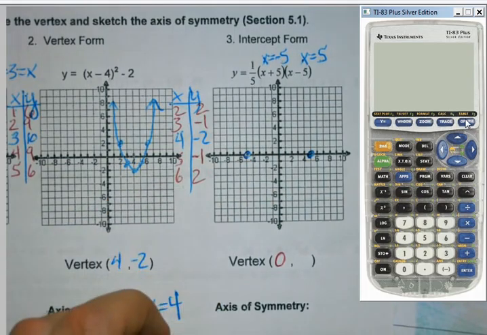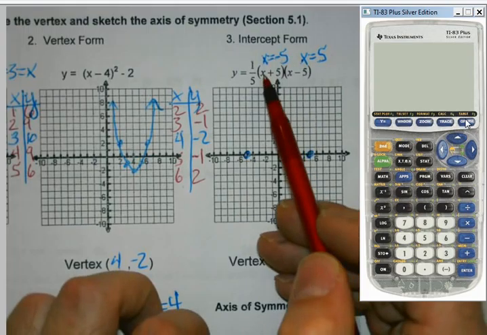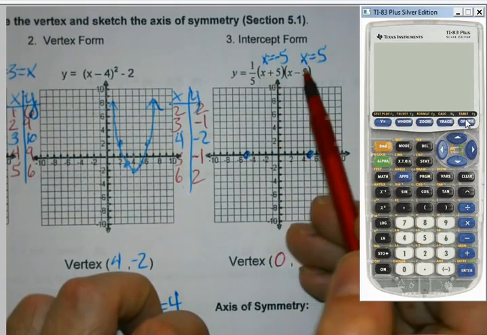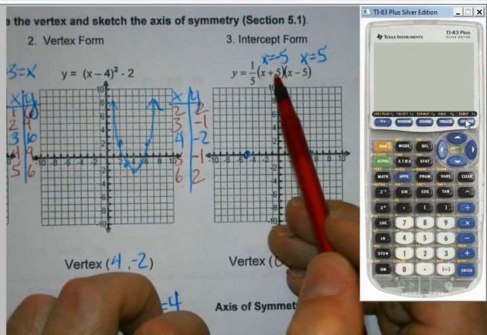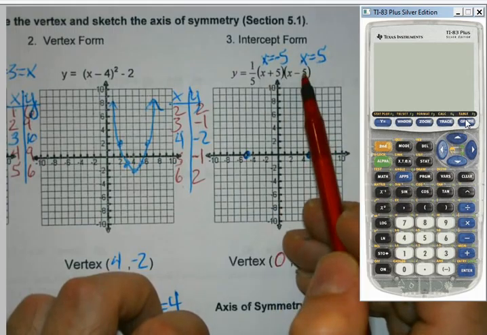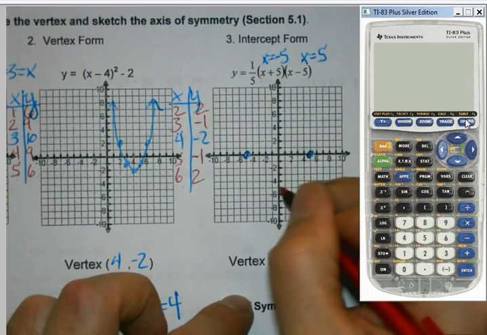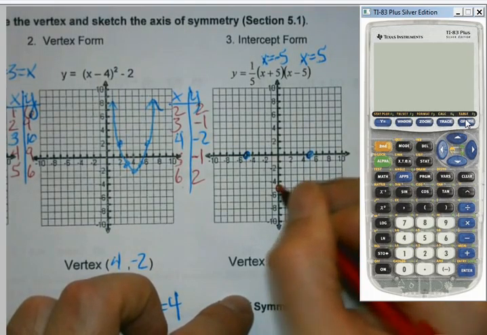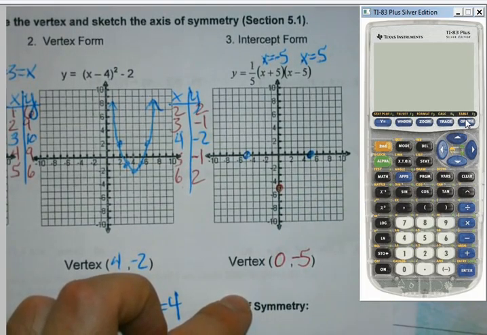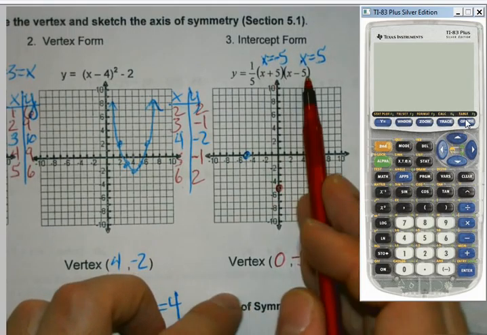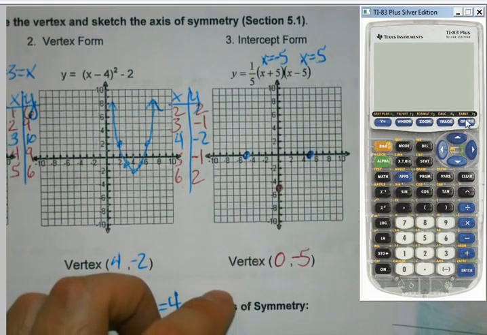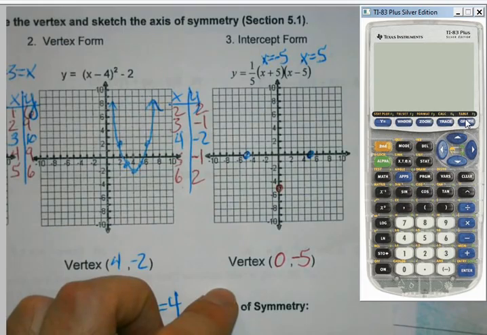But then to find out the y value, I just plug it in. Let's see, that'd be positive 5 times negative 5. So negative 25 divided by 5 is negative 5. Yeah, I'm not sure either, because 5 times negative 5 is negative 25, and then just 1/5 of it. That would do it.